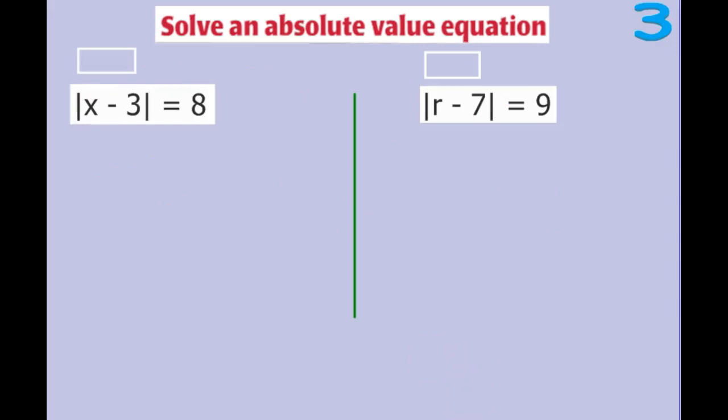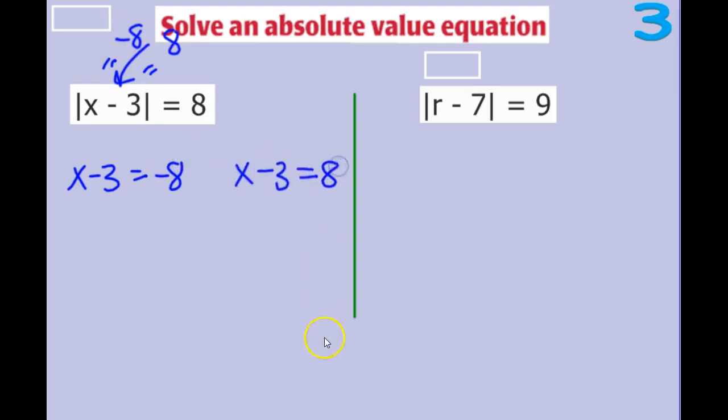So next we have a couple more steps to do, but we're still going to think of this the same way. Whatever goes in to this absolute value right here has to equal 8. So we could put in a negative 8 or a positive 8. So whatever's inside of here has to be equal to 8 or negative 8, either one of these. Let's take a look at what's inside here. We have x minus 3. So that x minus 3 could be equal to a negative 8 or it could be equal to a positive 8. So we need to see what x really is. So we're going to solve both of these.